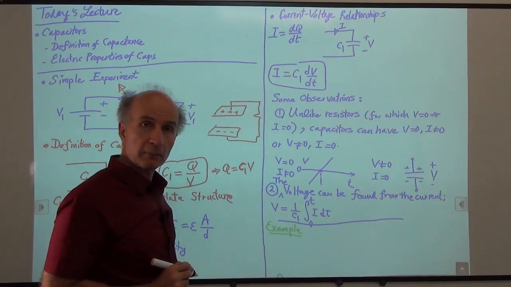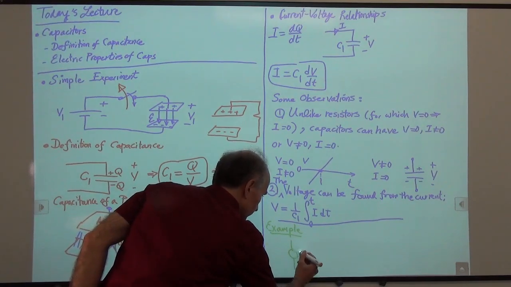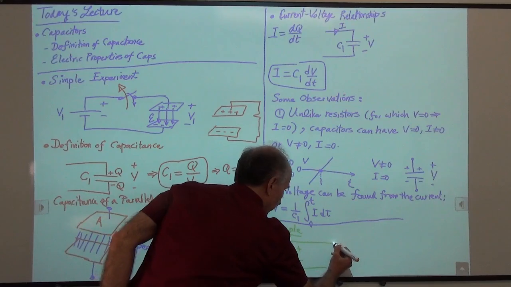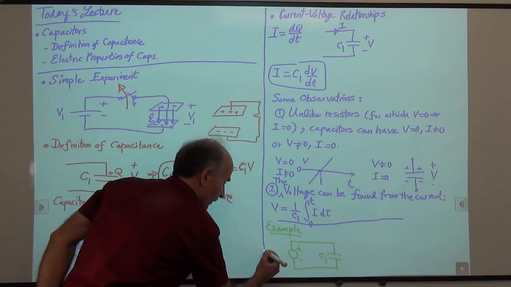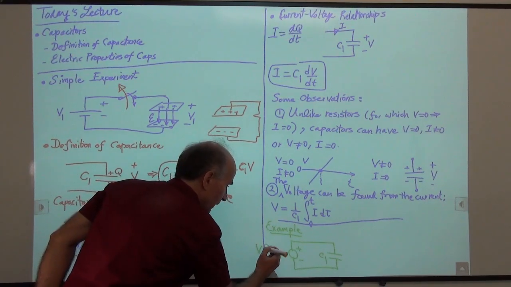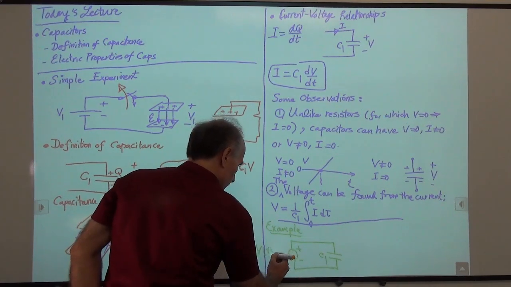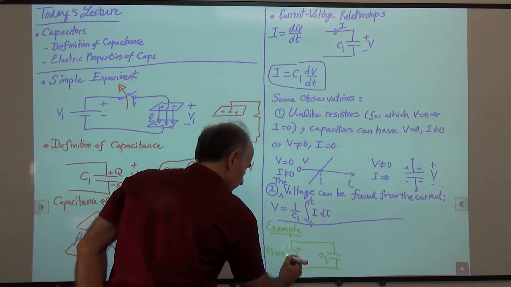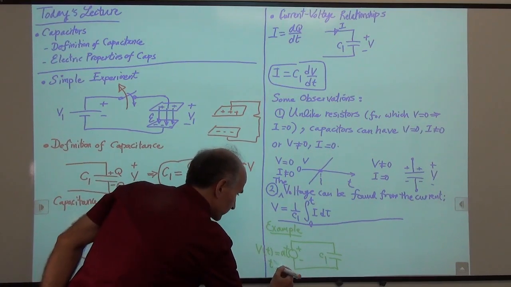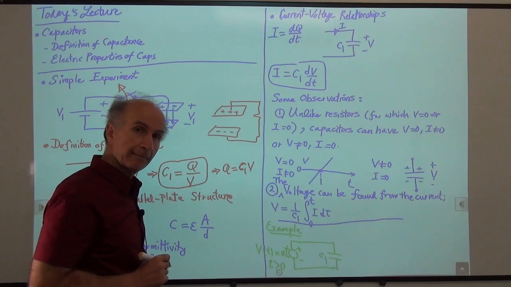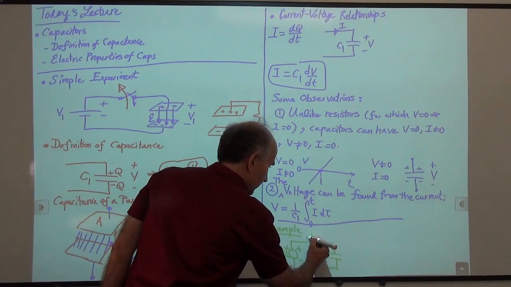All right, so I will perform the following experiment. I have a voltage source here, and I have a capacitor. Very simple. This voltage source is given by, so I'll write it, V of t is equal to alpha t for t greater than 0. Okay? And my objective is to find the current that flows through the capacitor as a function of time.